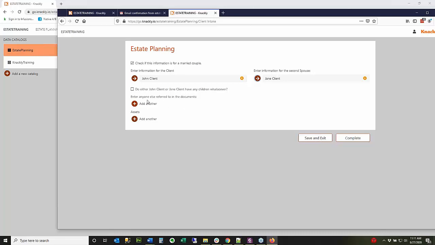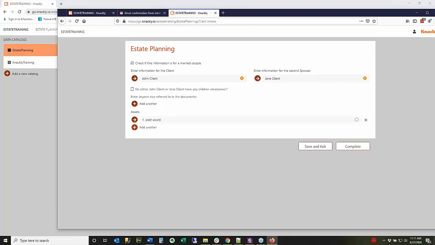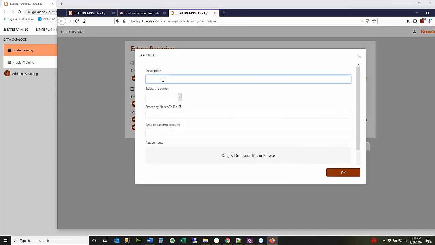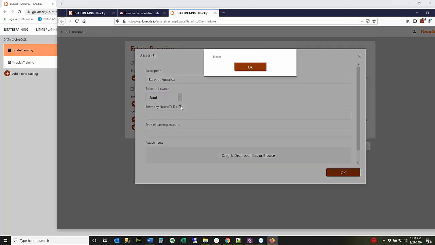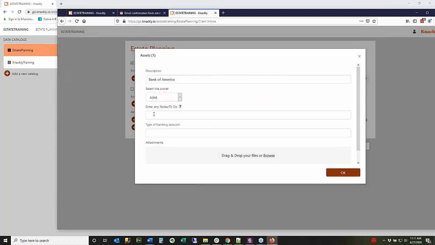I can also, in this case, I've got assets here, so I'm going to add an asset just so you can see who the owner is. You'll see help screen. You can put anything in there. This is a test type of bank account. Say checking.